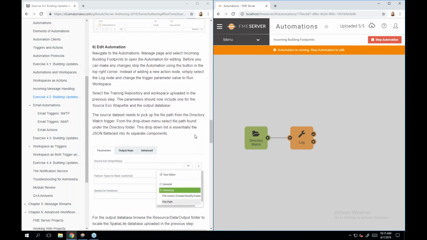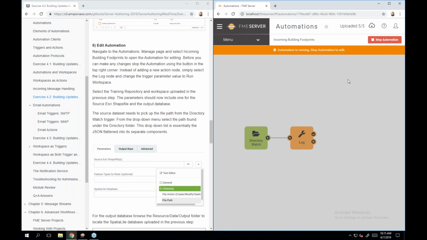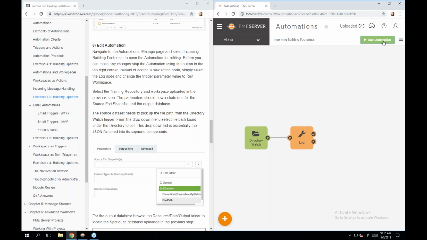So in order to make changes to this automation, we first need to stop it. So we need to stop it from polling that directory watch. So we can simply select the Stop Automation button, and this will return to how the canvas looked when we first built the automation.